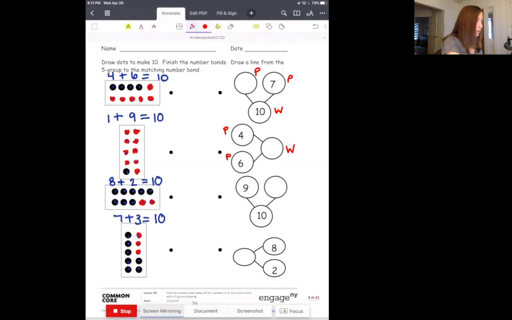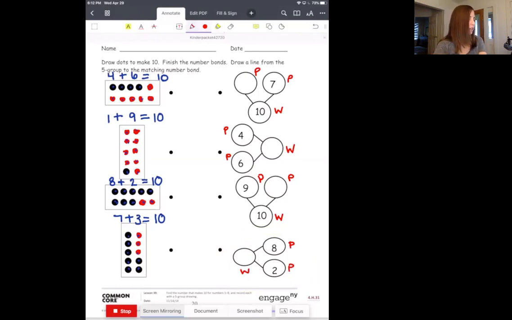Next one. So go down to the next number bond right here. And I'm going to have you find that whole number again. Do you see it? Where's the circle that's all by itself? Yep, right here. And you can put the little tiny P's for our parts. And we have one more on the bottom, right here. Find where the circle by itself is. You find it. Put W and then 2 P's. Good. So we have everything labeled.